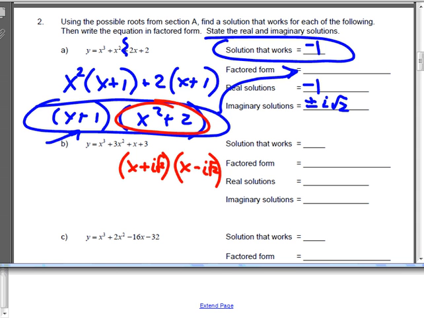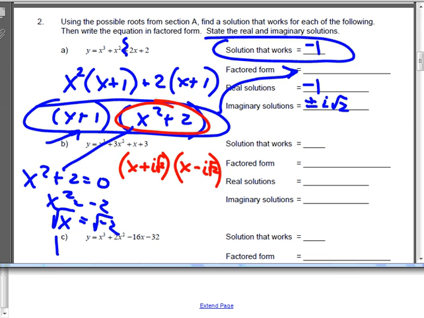That blew your mind. Your brain just exploded. Then just solve this the normal way. X squared plus 2 equals 0. X squared equals -2. Square root of x squared equals square root of -2. Absolute value of x equals i root 2. And then you need 2 answers. X equals plus and minus i root 2. It's the same answer. But if you get that little shortcut I just showed you, I'm going to show you one more time.